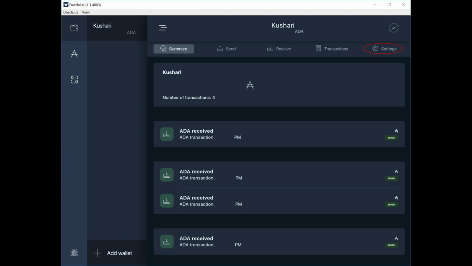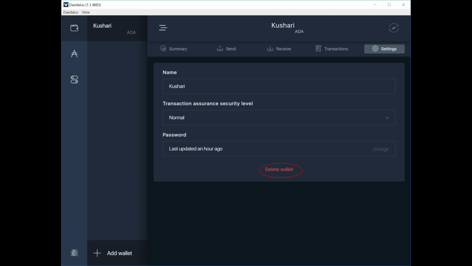So basically, what I'm showing you here is the steps on how to remove the wallets that you have currently in view. So if you have a wallet and it says that you have a zero balance and you're trying to re-add your old one and it gives you that error, these are the steps that you need to follow to basically remove the wallet and be able to restore it without getting that error.